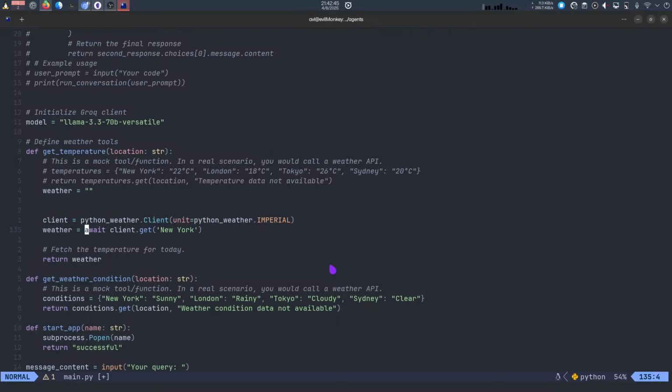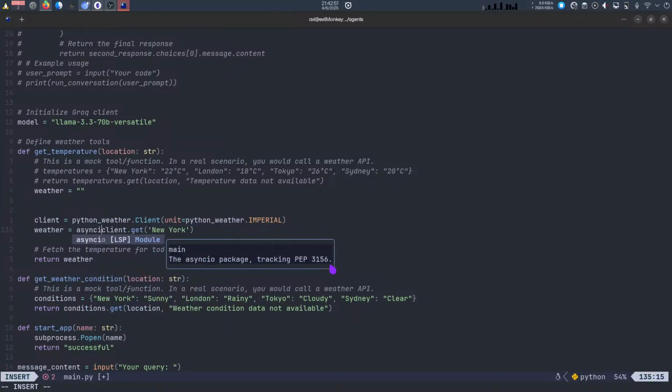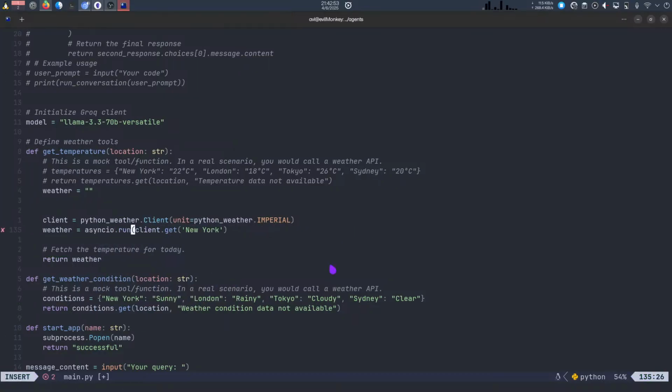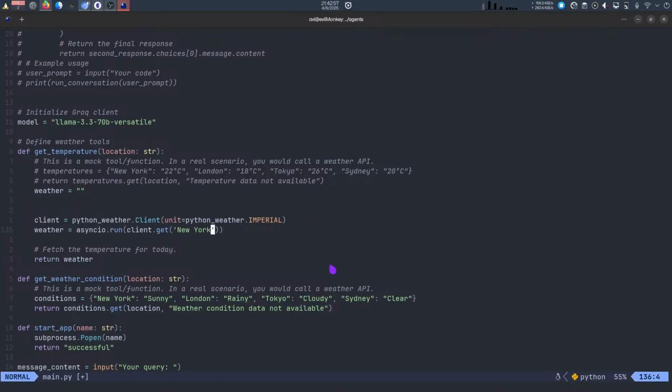So here I can just say asyncio. No. asyncio.run. Okay, cool. And this one, it will just be the location itself, right? Now this should work.